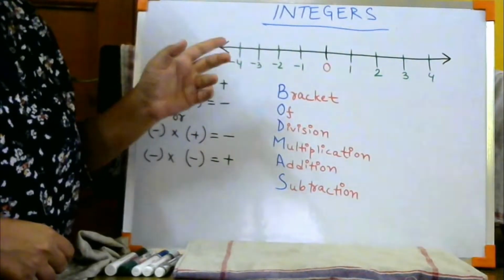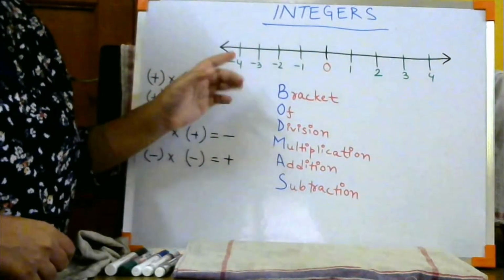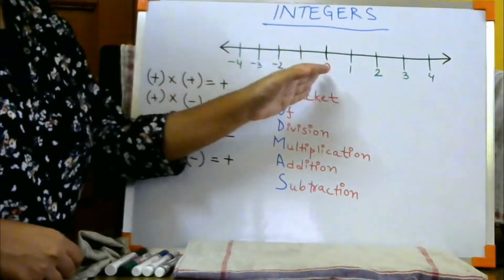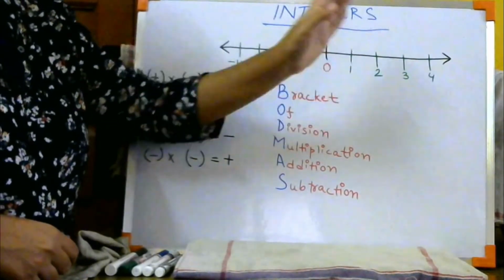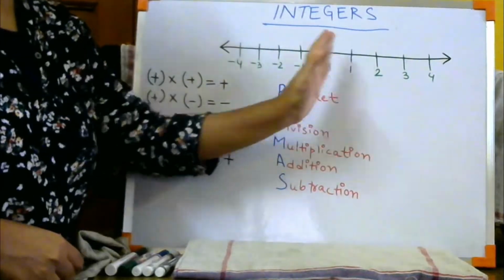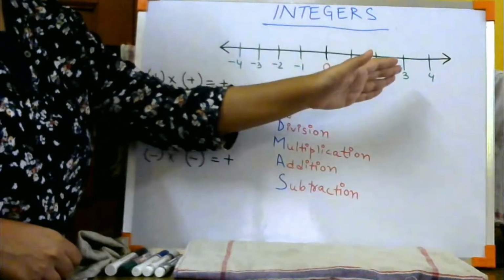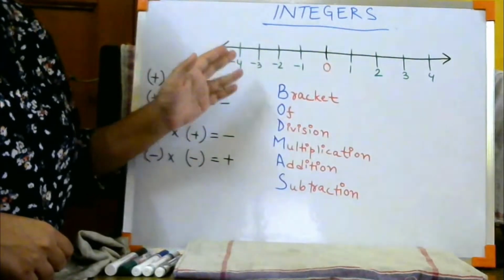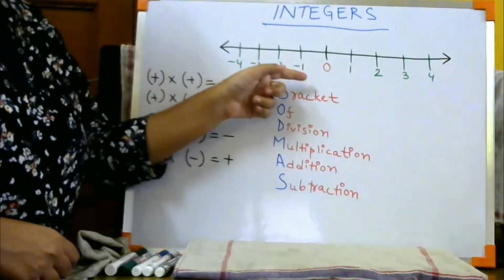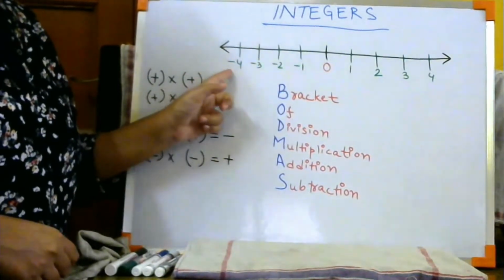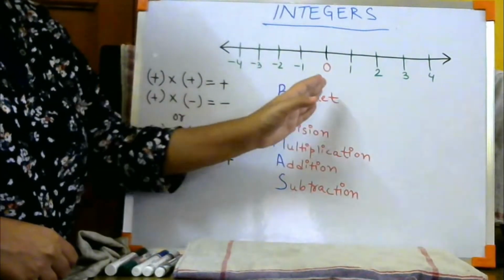So if I ask you which is bigger, -4 or -3, which one is bigger? -3 is bigger. Why? Because from -4 you are moving towards the right, and we all know that on the right hand side all the greater numbers are there. So as you move from left to right, the number starts increasing. Clear? And as you move from right to left, the number starts decreasing. So who is bigger between -1 and -4? -1 is bigger than -4. Why? Because from -4 you are moving towards the right hand side, which means it is coming to the bigger side.